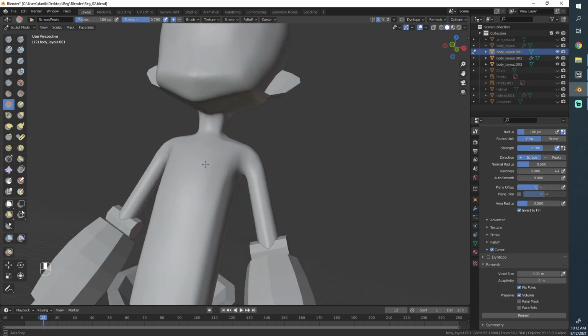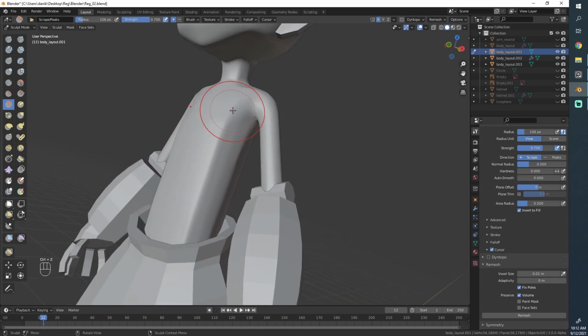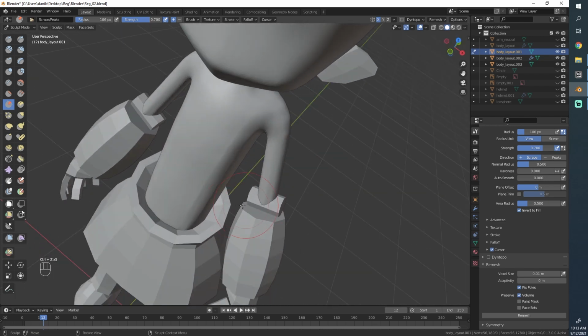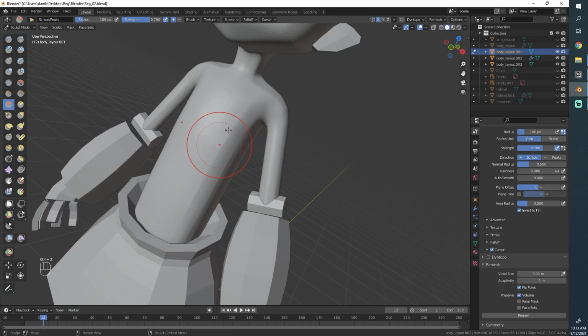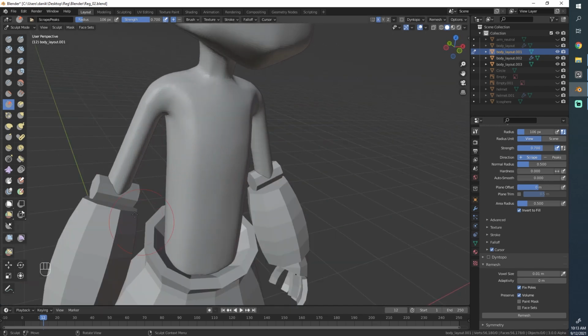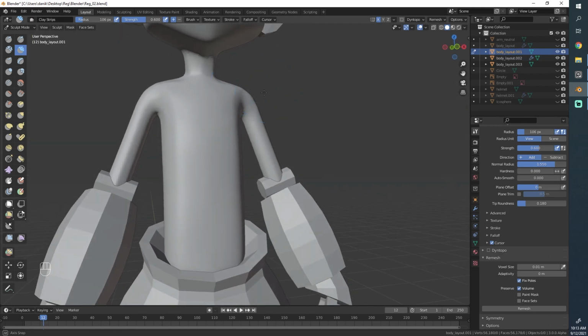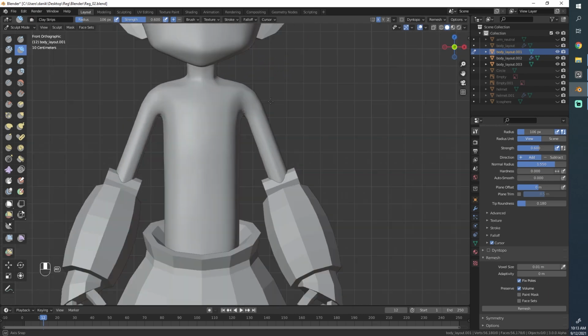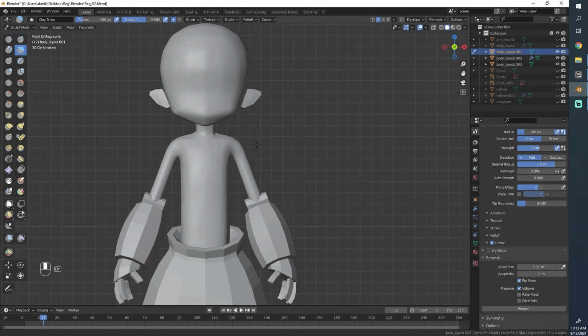It's really just like clay. You just look around, see this edge, for example. If you feel like it's a bit too harsh, just go over it a little bit. If you don't like the flow of it, just undo it once. And then you still have some slight edges, so just hold Shift and smooth it away. Holding Shift basically works with almost any brush. So if you want to smooth it, just hold Shift and brush over it, and you should be fine.